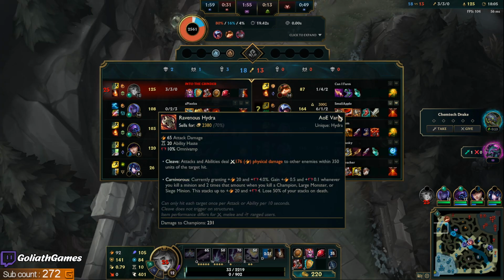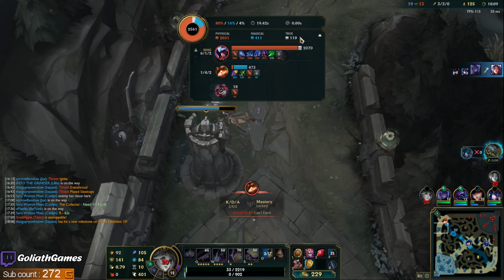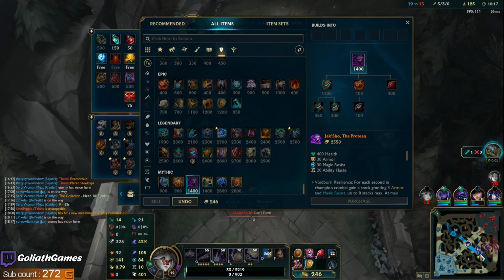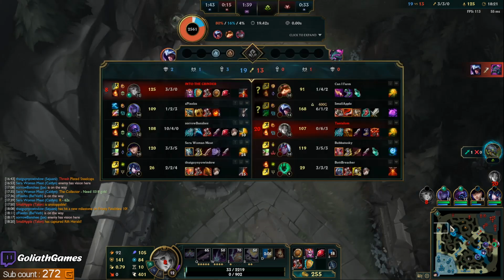Holy crap, though, man. I have a decent chunk of armor, and he just shreds right through it. Has been slain. It's so hard against these Ravenous Hydra people once they get it fully stacked, 85 AD with a Mythic too. Even if you have armor, it's so hard to tank them out. That's okay, though. I knew he was topside. I should have played safer there.